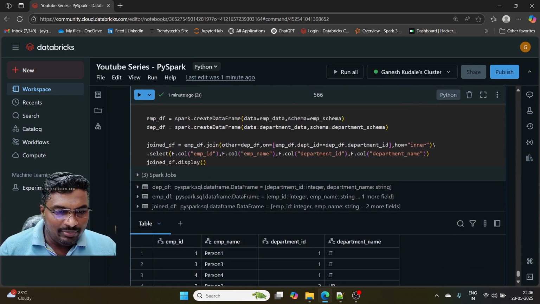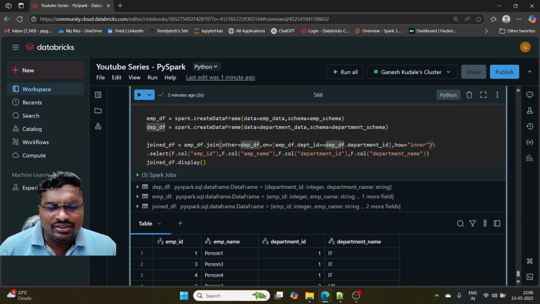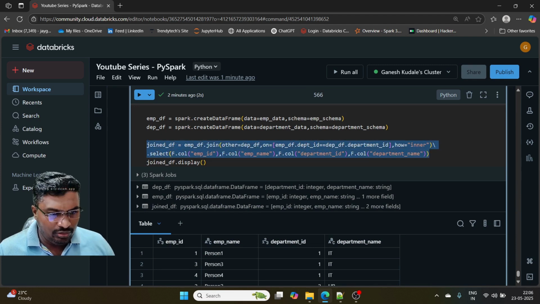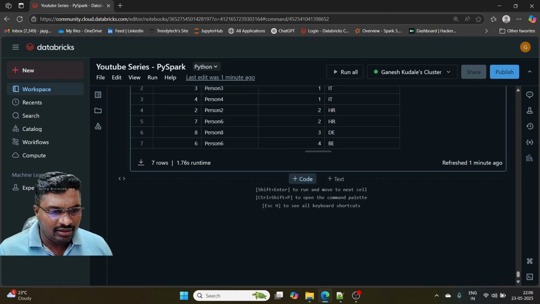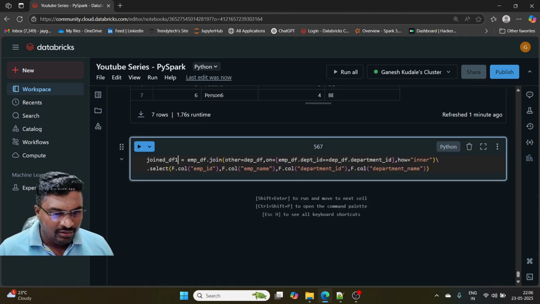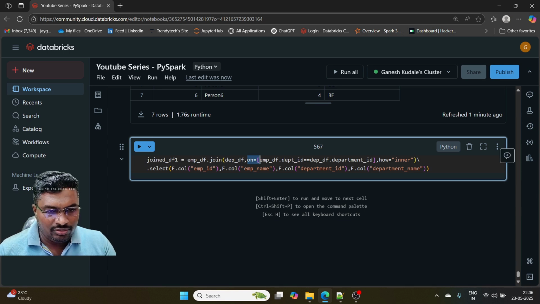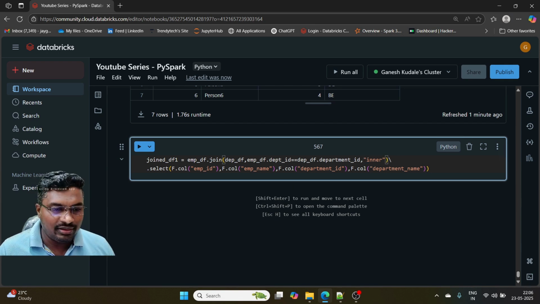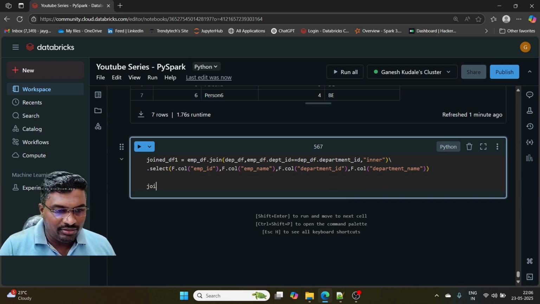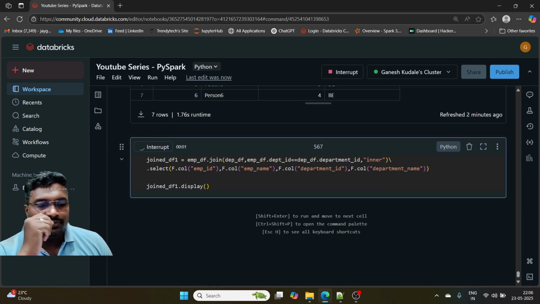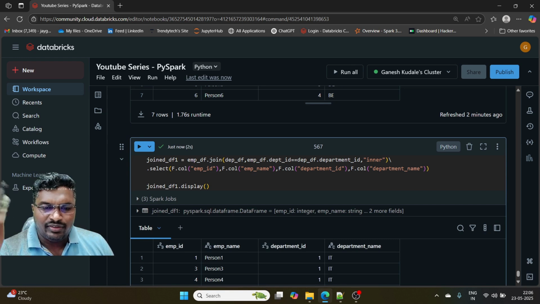Okay, these are the parameters it is taking. It's okay if you don't specify these parameters. I'll show you that as well. Okay, what I'll do, let me just copy the same code. I'll just create, let's say, other df1. You don't need to specify this. Okay, this is okay. On also not needed, right? I just did that to explain you what all parameters the join is taking, right? Join df1 dot display. Okay, let's display this one. Okay, fine, right? It's okay.